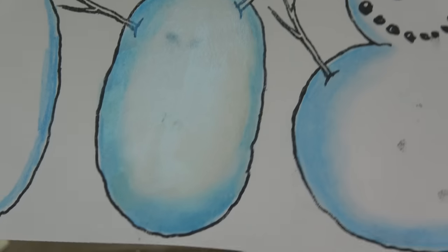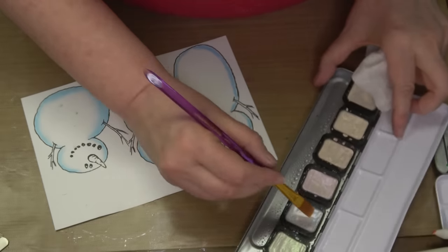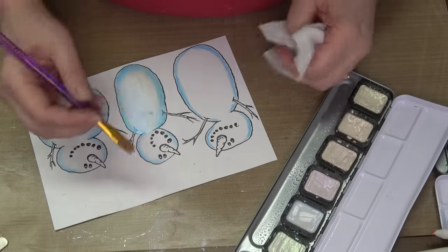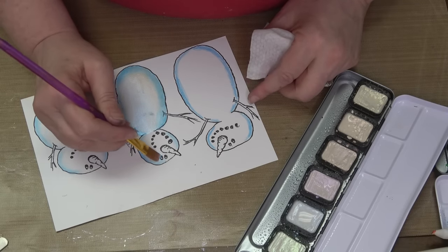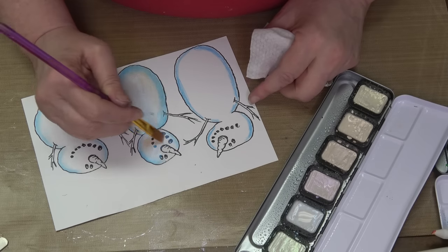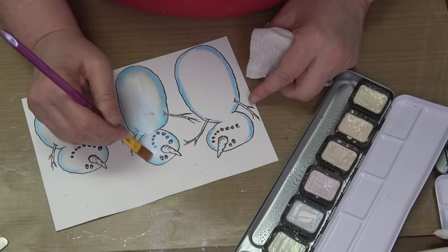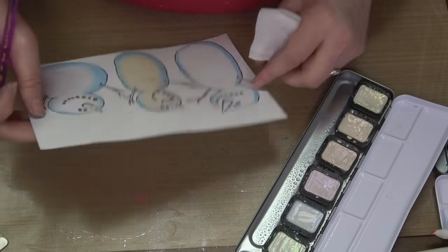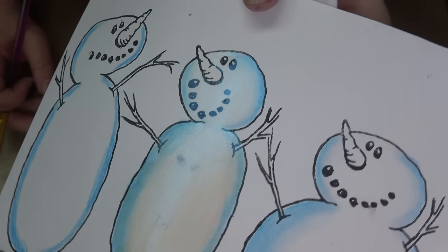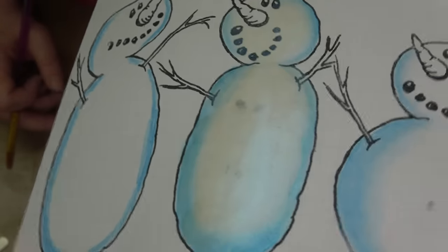Oh, that looks so good. Okay, I didn't do his face yet, but look at his body. He just, yay. I love it. Love, love, love. Oh, that makes my heart happy. And I'm just going in and I'm just painting him. So you can take any medium that you've inked and colored and, oh, isn't that happy? Okay, love that.